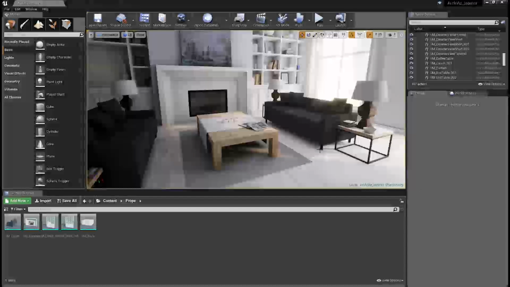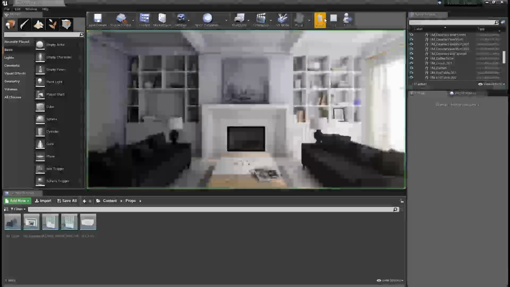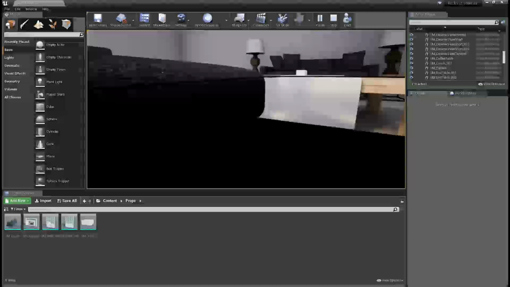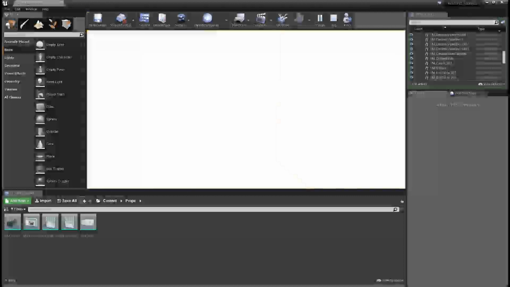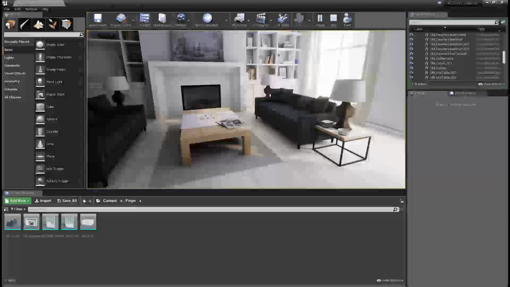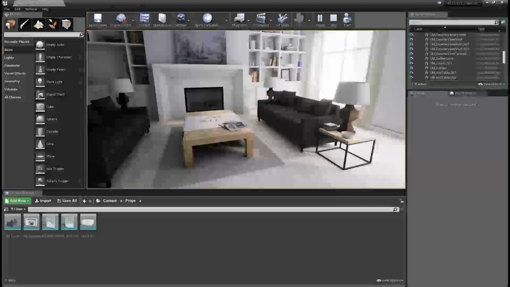Here's a quick example of our walkthrough. We'll go ahead and run this. And as I move around, you're going to be able to see that I can move through all of these objects and see into places where I shouldn't. I can also leave the scene through the wall. So this is obviously undesirable, and we're going to add collision detection to fix it.